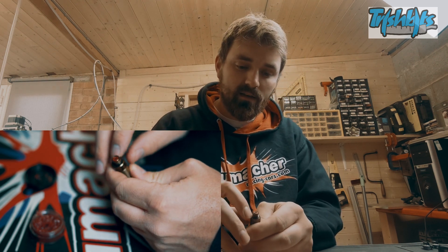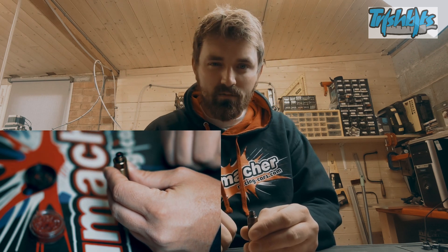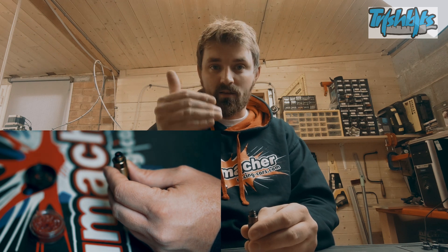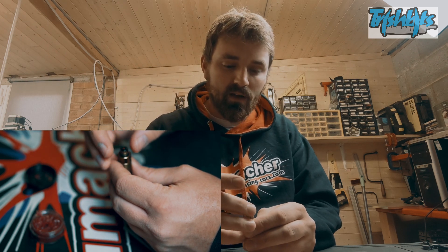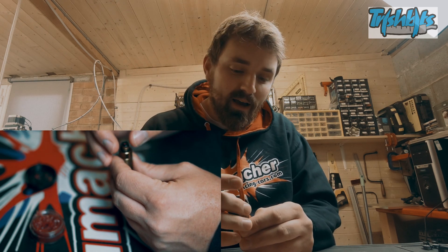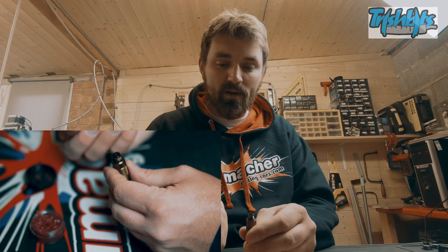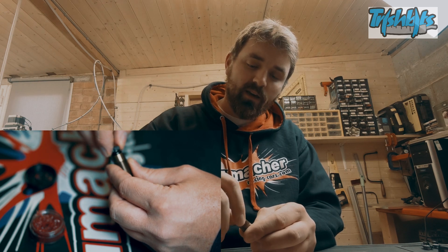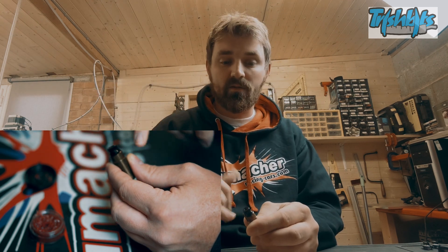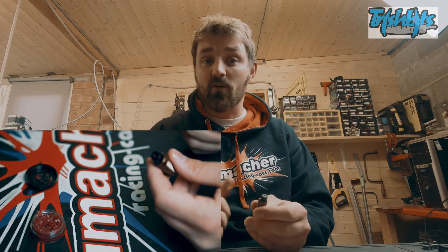That o-ring goes on there nicely. Then we have our top hat - a nice little piece of machined acetal. No moldings on these parts, they're all machined high-precision parts. The beauty is that everything goes together properly - with moldings you get deformation across the sides and things that aren't perfect, whereas a machined part is going to be nice and precise. I then put the seal pack housing on, give it a spin until it just touches the piece of shock body.